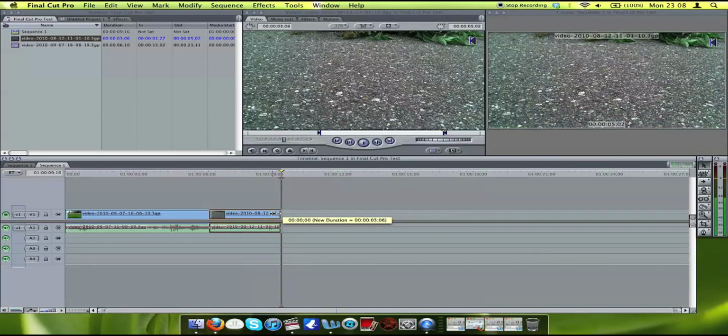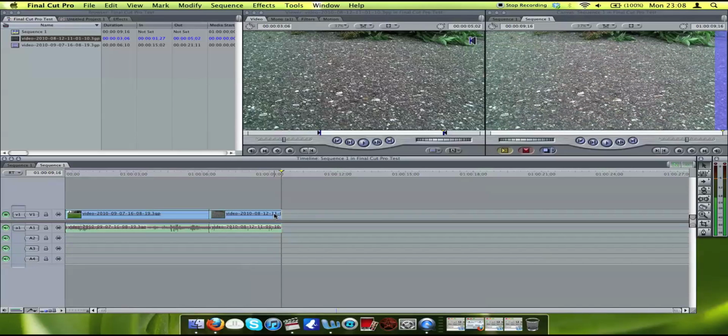If you want to make a clip shorter, you can grab it at the end or at the beginning and drag it. But it's better to set the in and out point in the viewer. Sometimes you may want to split the clip into 2 separate clips, to place another one between them, for instance. To do this, press the B button to select your blade tool. With this tool, you can slice a clip in 2 separate clips.